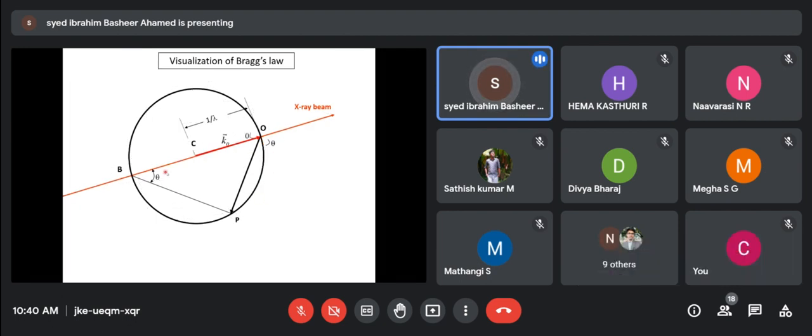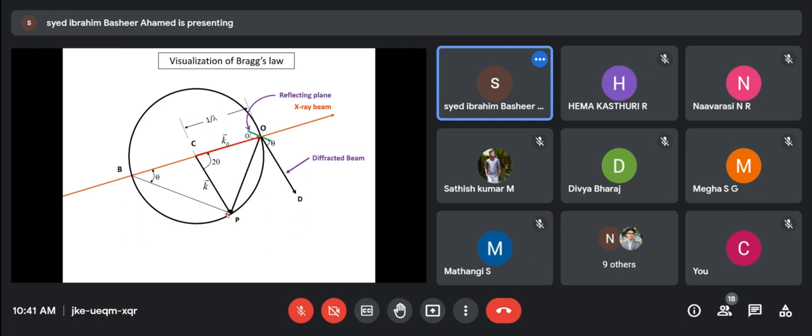Now, as I told you, this is an origin. This is the A star, C star section. This is a reciprocal lattice point. You have a radius of 1 by lambda. Assume you have a reflecting plane here. So what will happen? You will have the diffracted beam passing through this way, because you have the reflecting plane. The diffracted beam will go like this, which will make an angle of theta.